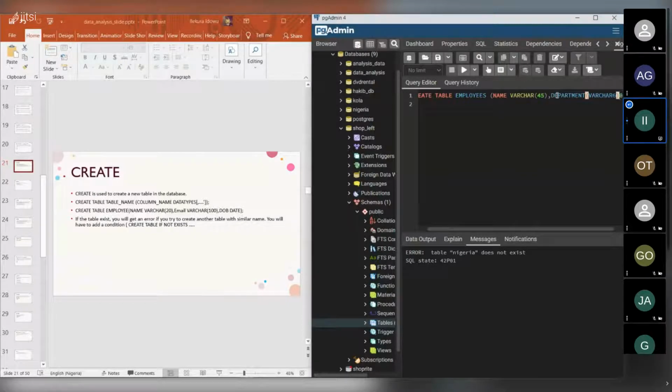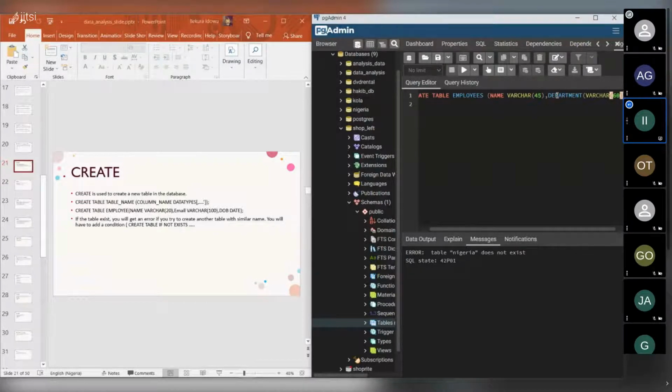We are telling Postgres that the total number should be at most 60, but it can be less. And again, as part of the assignment, I asked about the difference between varchar and char, just CHAR. So that will be an assignment for you guys.